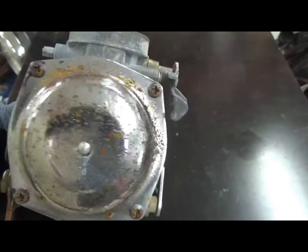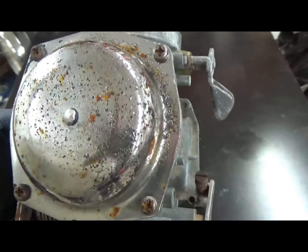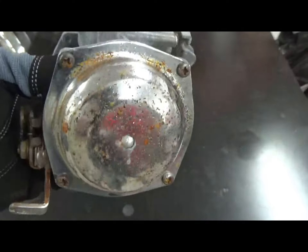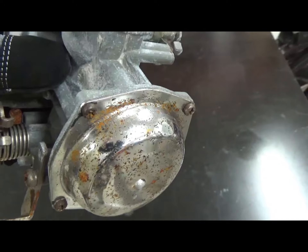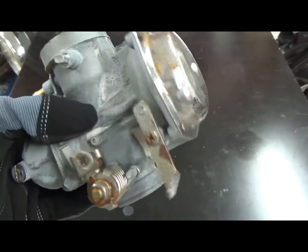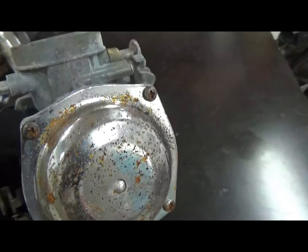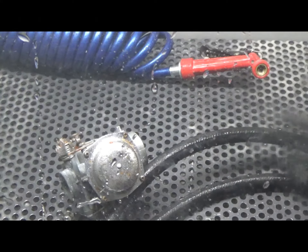As you can see, this chrome coating is in really bad shape, so it would eventually have to be re-chromed, re-plated. I just want to show you how you can clean this part up. It's not going to touch the chrome — it's actually going to clean the pits in the piece. This is a top cap cover for a carburetor body. We're just going to clean the chrome up and show you what it does, but this would need to be re-chromed and re-plated. So let's put it in the machine and see what we have.